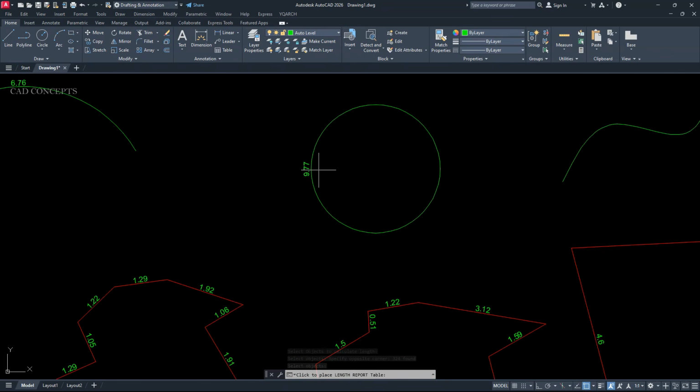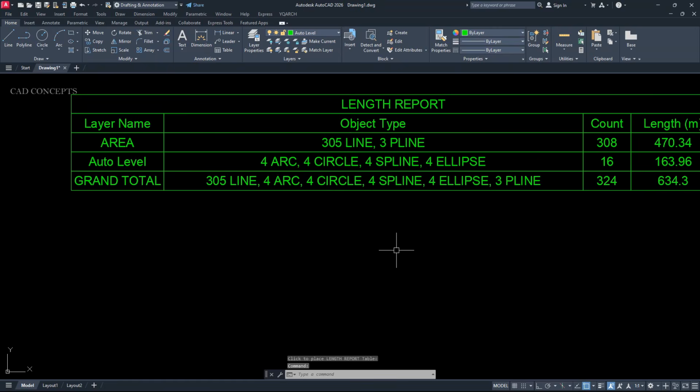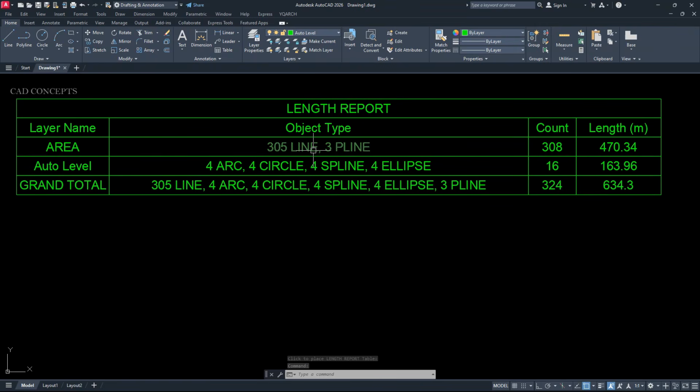Each vertex you are getting, and now click here to get your total length report by layer, object type, count, and length, and you are getting a grand total also. For arc, circle, SP-line, ellipse, layer based, okay? In detail you are getting the length report in just one time.